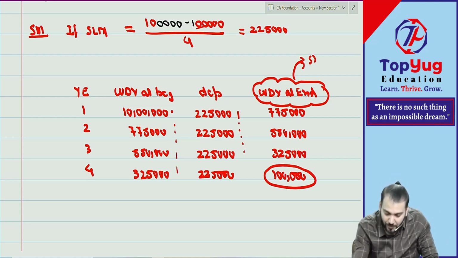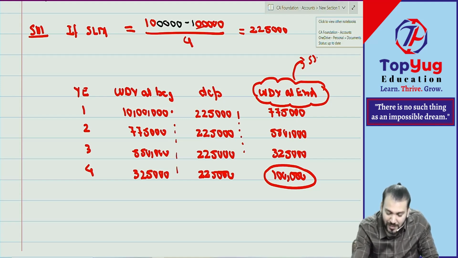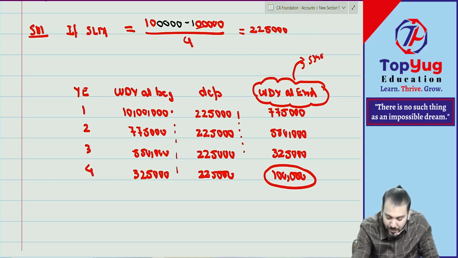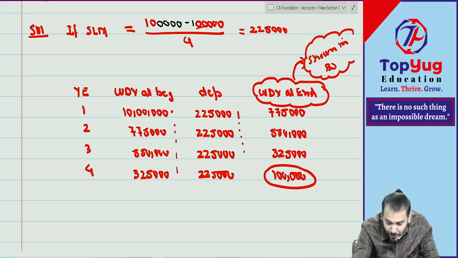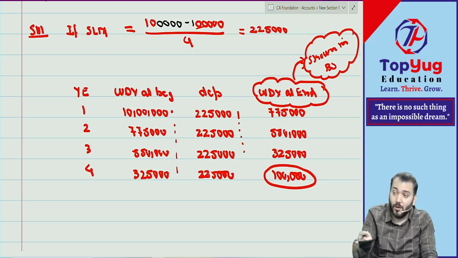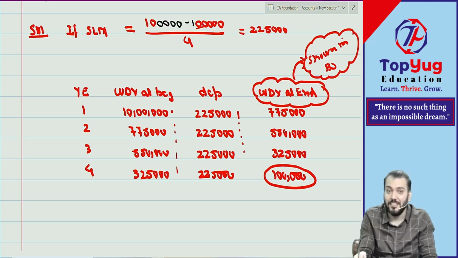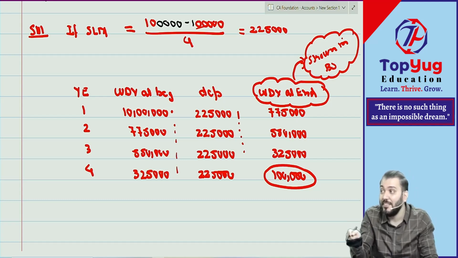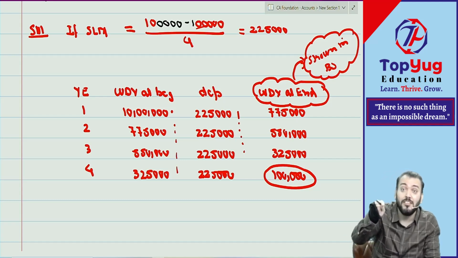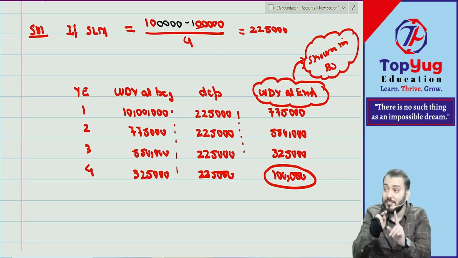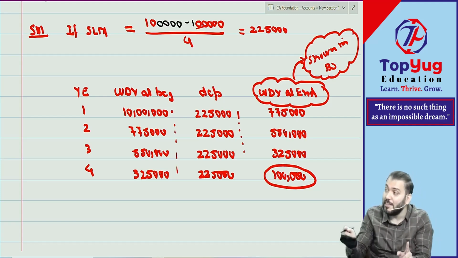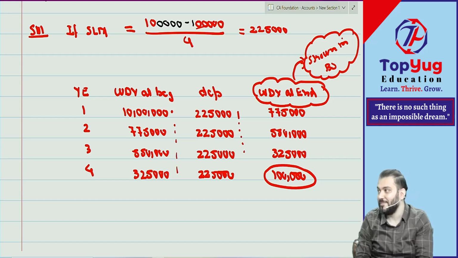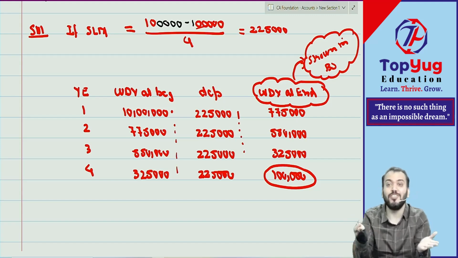What I am saying? This WDB is the amount to be shown in balance sheet. Write down: shown in balance sheet. Means in RBM we call it WDB method. Why? RBM is also known as WDB method because rate is based on WDB. It does not mean WDB will be calculated only for RBM. WDB is the amount to be shown in balance sheet.